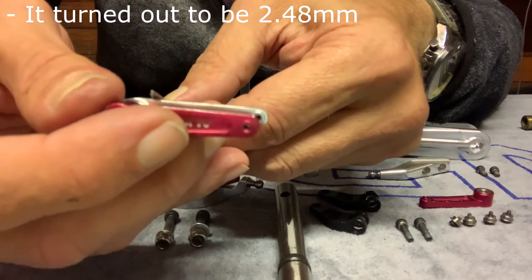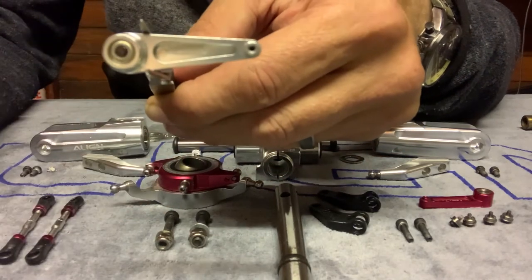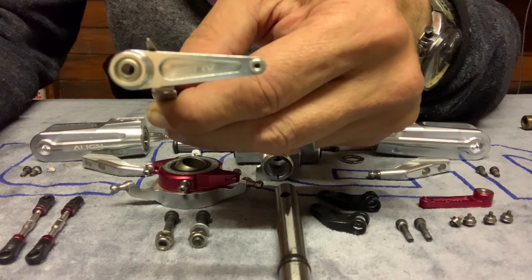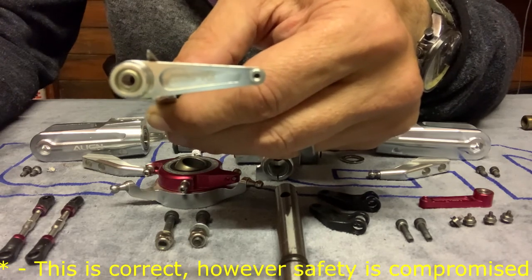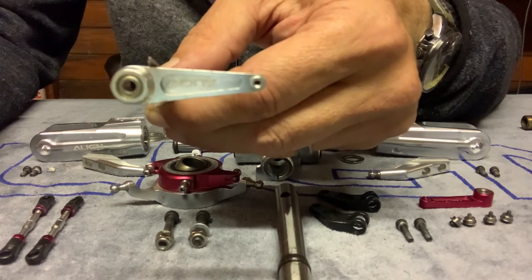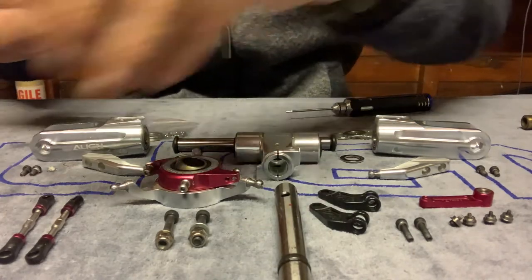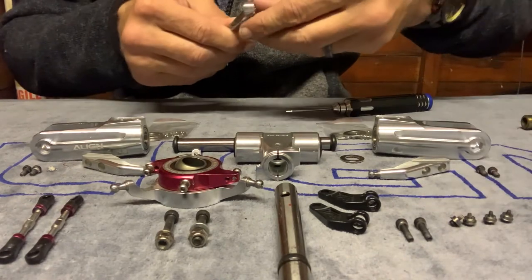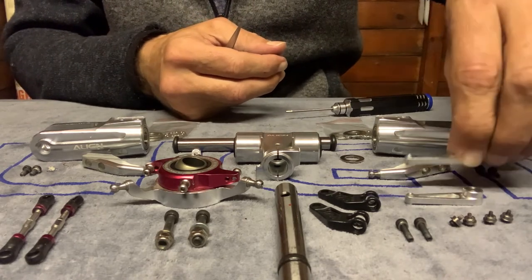Now, what effect is that going to have on the flight of the helicopter? None, because the washout arm's role is solely to ensure the rotation of the swash plate around the main shaft and to keep the swash plate in contact with the rotor head. So actually, it's not going to have any impact on the flight whatsoever. The 2.5 mil that I've measured, I'm perfectly fine in accepting that. So out these go, and in come the silver ones. I've replaced the bearings inside.